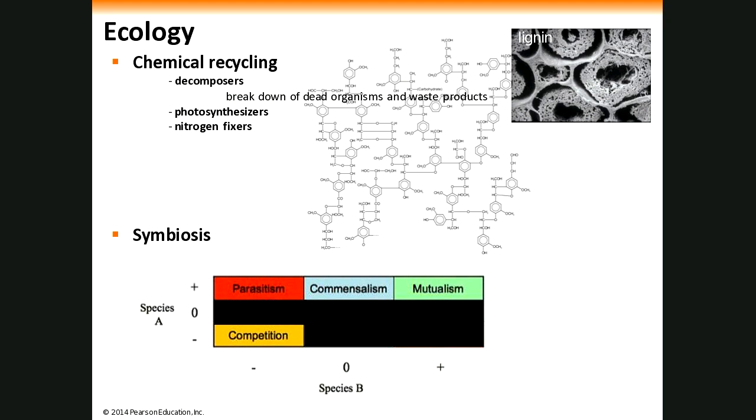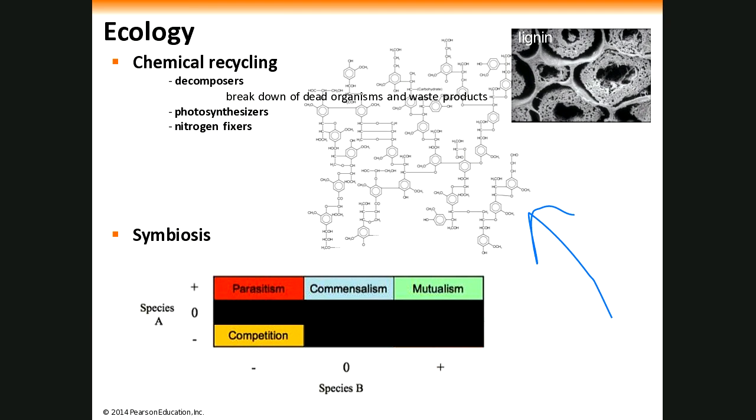All right, what do they do good? Obviously, we'll talk about the bad in just a second, the disease, but they're good for chemical recycling. Prokaryotes are good decomposers. They break down dead organisms, waste products. They're one of the only organisms that can break down this substance called lignin. Lignin is a very complex chemical structure. This is its chemical structure. Lignin is found in wood, and lignin is very stiff. It's a very hard chemical structure.